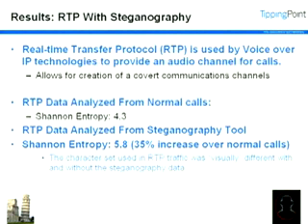And what we found was that there was a 35% increase in the Shannon entropy. That's because normally RTP is a very regular sort of thing. It doesn't have a lot of randomness. It's very, very normal. And all of a sudden, when you have all this other stuff that doesn't look like RTP, it suddenly increases the randomness quite a bit. It's not as regular as it once was. And so PISA was able to say, no, wait, this is an anomaly. There's a 35% difference along this axis for this protocol. You should probably look into this.